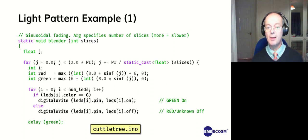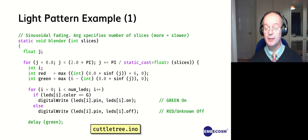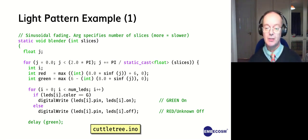So here's a light pattern example. The way you control brightness on simple Arduino stuff is by flashing the LED on and off very fast, and just controlling the mark space ratio between on and off. In this case, it's a sinusoidal fading. So we have a loop. We parameterize it by how many slices we go around the sine wave each time to control how fast we fade and rise. So that's the argument.